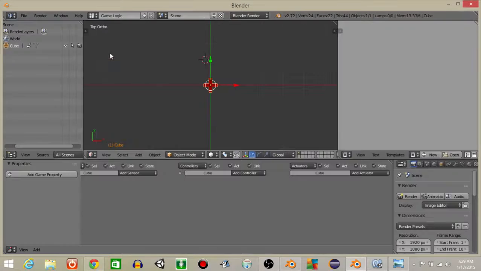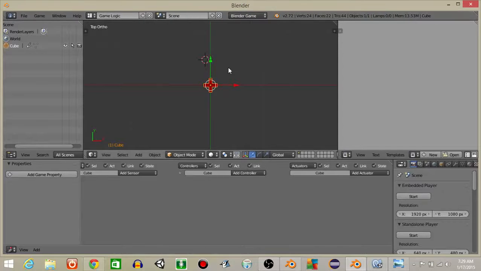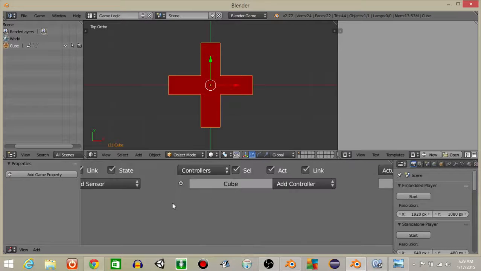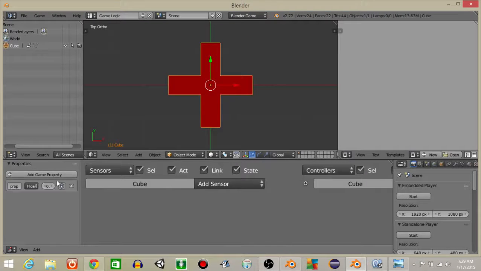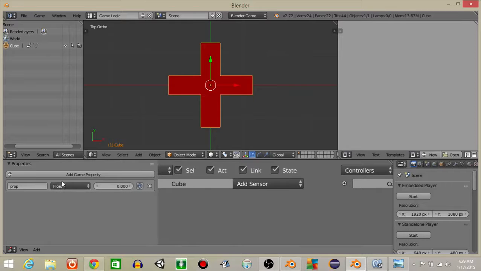Alright, so let's then go from defaults to game logic, and go from Blender render to Blender game. And down here, let's add a game property. I'll just call this damage. Damage like that. I'm going to set this to 0 for now, or actually to 1. I'm going to hit I and then game and then show debug properties.